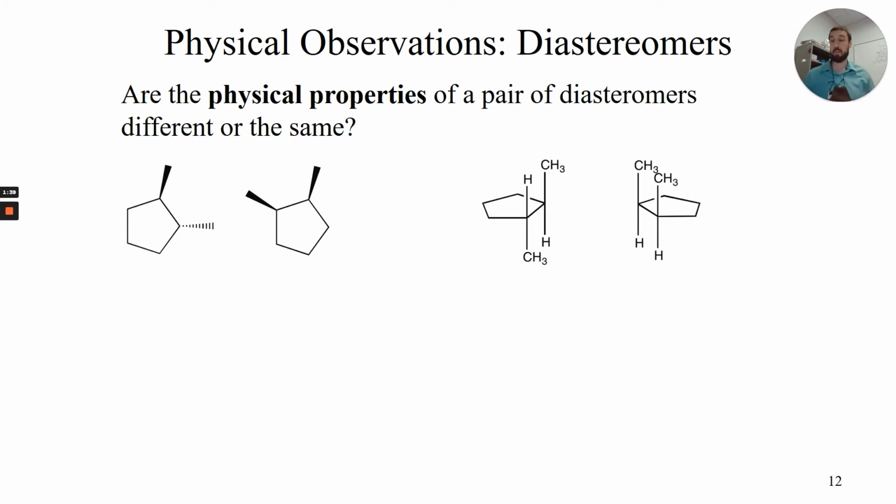So if we're considering a melting point, we're primarily concerned about the intermolecular forces. And if we were to compare diastereomers, because they have the same formula and arrangement of atoms, their intermolecular forces are the same. And in this particular case, we have London dispersion forces because it's just carbons and hydrogens. So we say, well, they shouldn't have different melting points because same forces. But remember, with melting points, it's not just the strongest force, it's also a bunch of other things that contribute to that overall picture. So we could look at the dominant force within that molecule. Well, it's the same in this case.